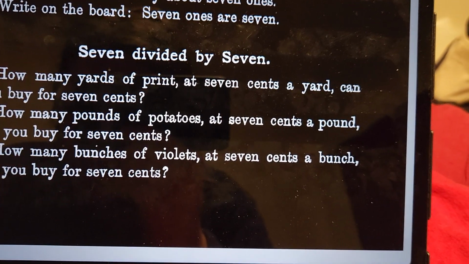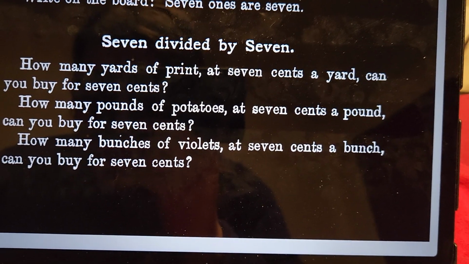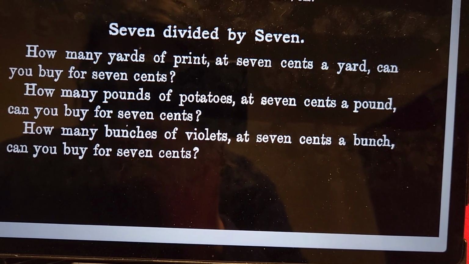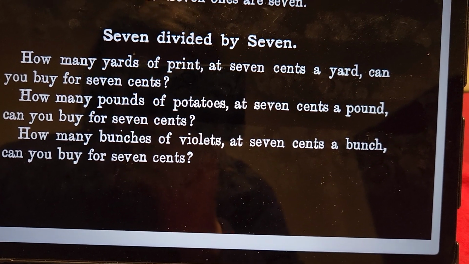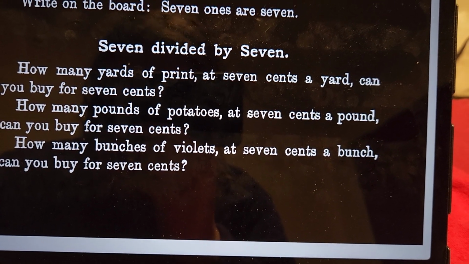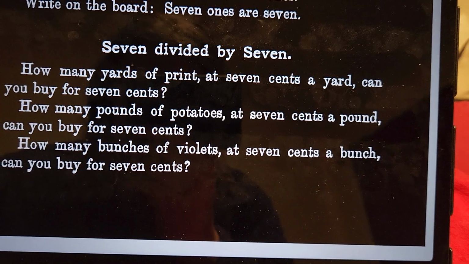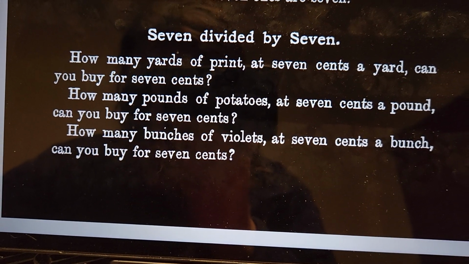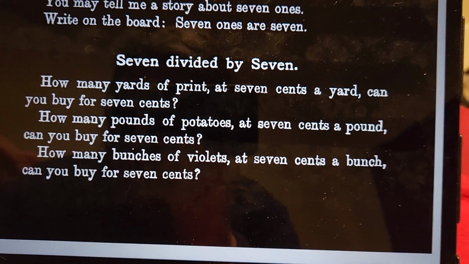How many yards of print at 7 cents a yard can you buy for 7 cents?